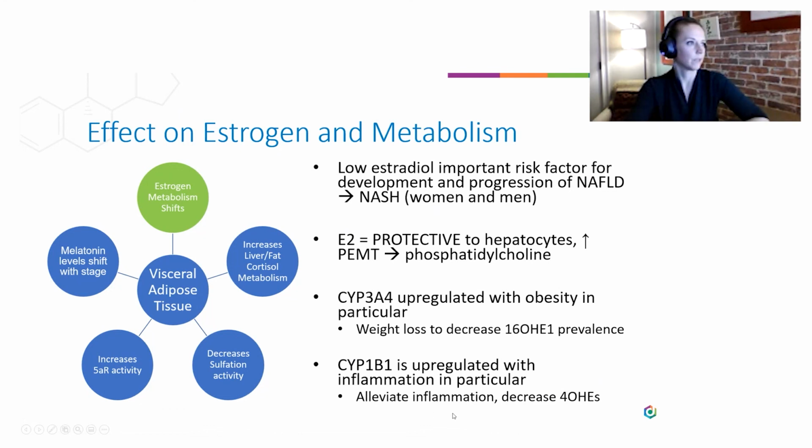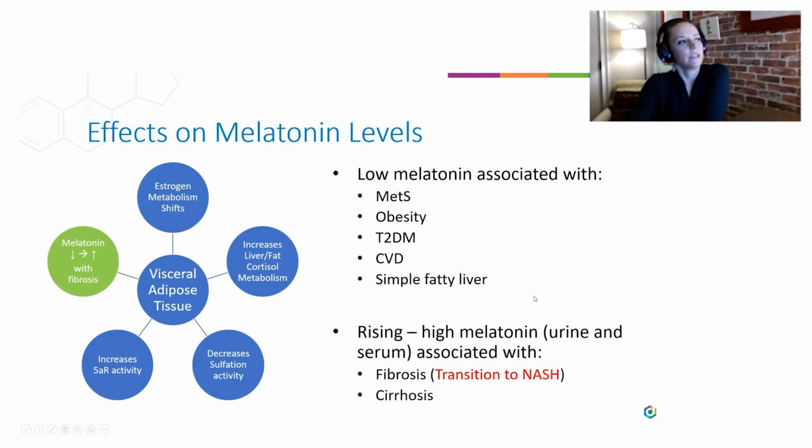genotoxic. And then this is the link with melatonin levels. So low melatonin we often see with a myriad of disorders that are related with fatty liver. But I would say the most interesting thing that I'm finding just reading about melatonin is this rising high melatonin being associated with high liver enzymes, ALT and AST in particular. When they take a northward turn, melatonin levels go up in the urine. They also go up with fibrosis, increased fibrosis, which we tend to see high liver enzymes when that happens too. So that might be your first sign. So look for that.